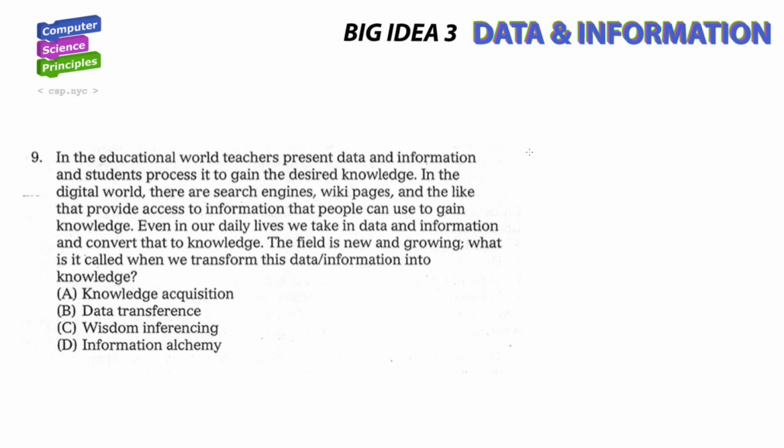Okay, so question number 9 gives us these 4 terms at the bottom. And so knowing what these mean is kind of the key to answering this question. And it says, in the educational world, teachers give data and information, and students process it. So students process it to get knowledge. And in the digital world, there's search engines, wiki pages, and the like that provide access to information that people can use to gain knowledge. So gaining knowledge, right? So gain knowledge. That's what this is about.